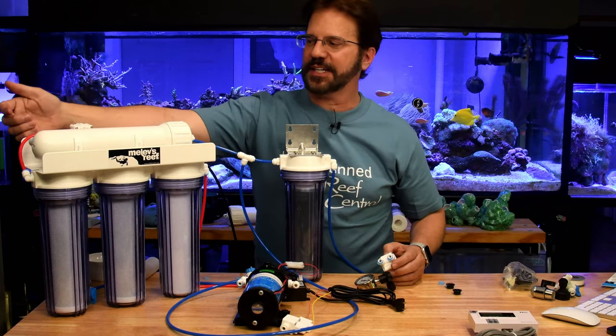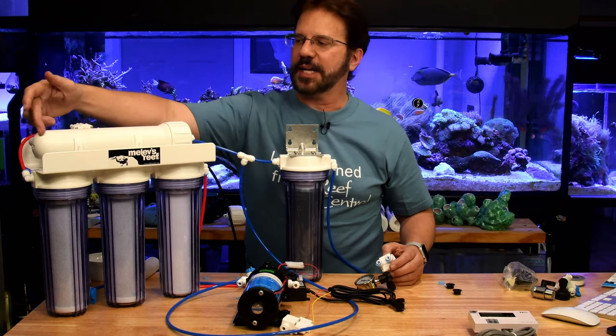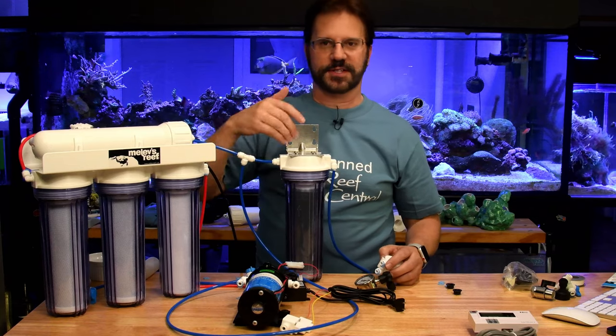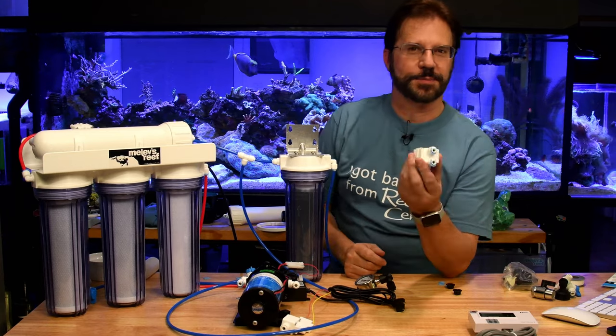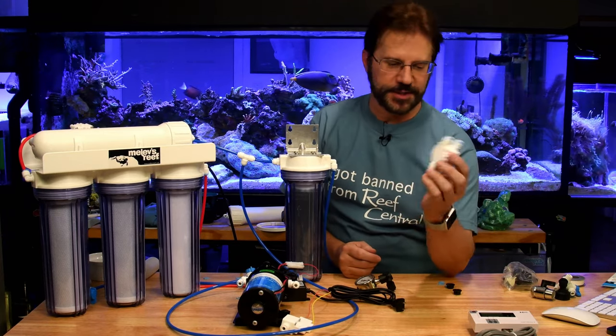The in is where water is going in from the pre-filters, and it goes out into the membrane. It comes out of the membrane, goes into it again, and comes out, and goes to the drinking water and to the DI water. Auto shuttle valves are cheap. They're like 10 bucks. They don't last forever. If you have to replace one every couple of years, don't be surprised.